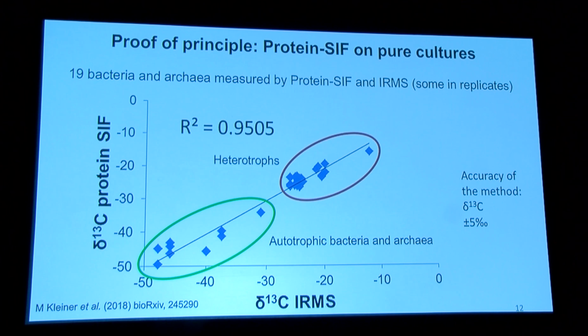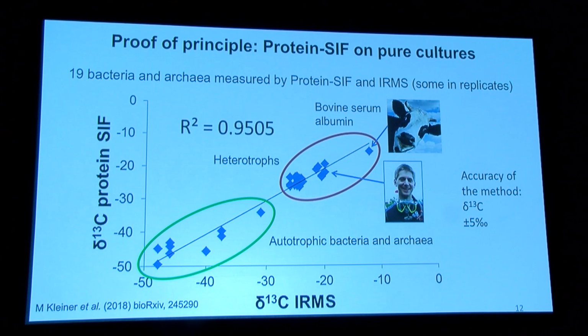The next thing, totally forgot about that. And one thing we see is that, of course, autotrophic organisms have a lighter signature than the heterotrophs. We also figured out that this particular cow that donated the BSA that we use as one of the reference calibration standards must have been eating a C3 plant, and that the one human that we measured also fits very nicely into the picture that we know from the literature.